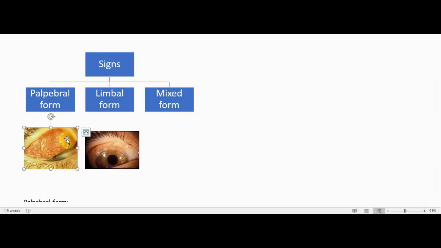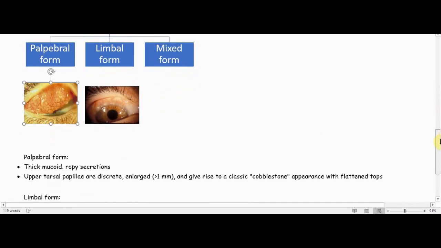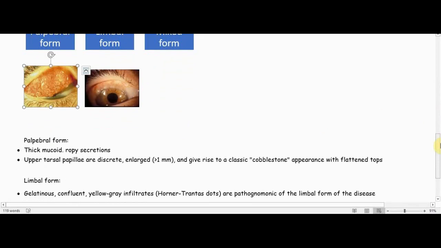This is an allergic state, so papillae are going to be inevitably associated with it, and in this case the papillae are present on the conjunctiva lining the upper eyelid, and these papillae are quite large. In addition to being large, they are polygonal and they have flat tops. These papillae can be visualized when the upper eyelid is everted, and what exactly is seen? On the upper tarsal conjunctiva, you will see papillae which will be discrete and large, and because of their arrangement, they will give a classic cobblestone appearance. Basically, they will resemble pavement stones.